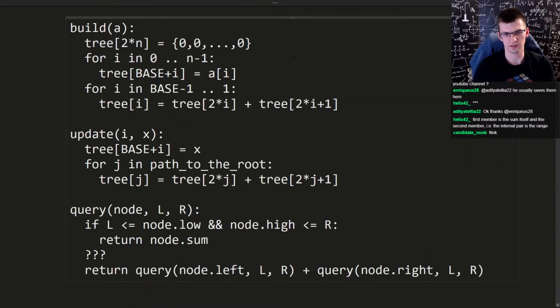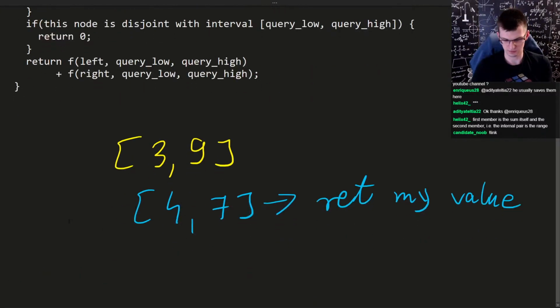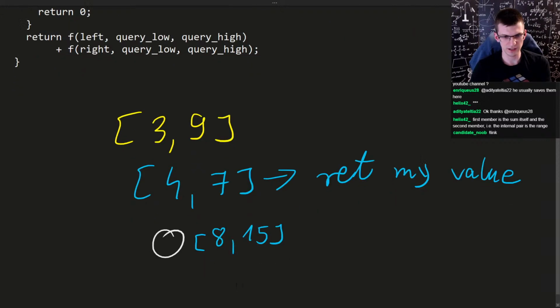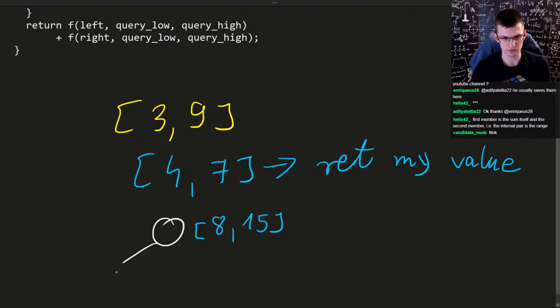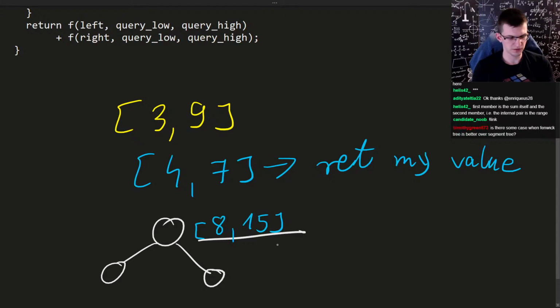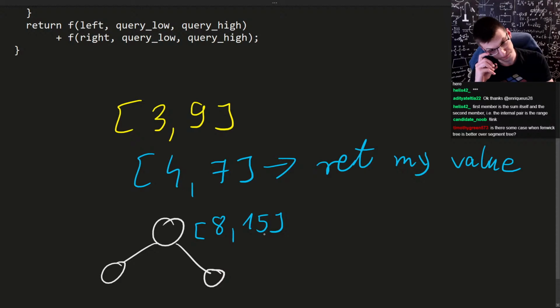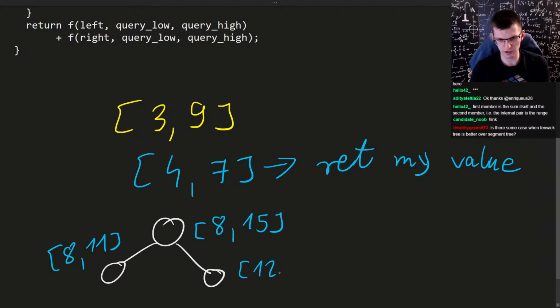If you tell me that there is a node and it is responsible for interval, let's say, from 8 to 15, then I can tell you what the two children are, without knowing anything else about this. 8 to 15, here the middle element between 8 and 15 is 12, and I claim from this that the left child is responsible for 8 through 11, and the right one is 12 through 15.